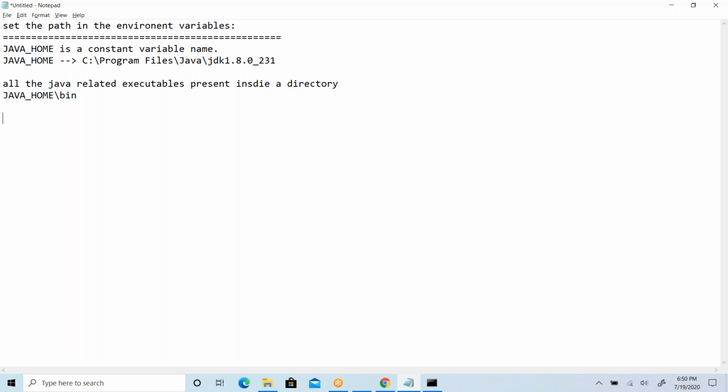In this particular bin directory we have, for example, java.exe, javac.exe, etc. We have many exe files over there. Each has its own purpose. We'll see as many as possible.